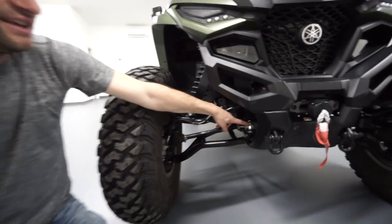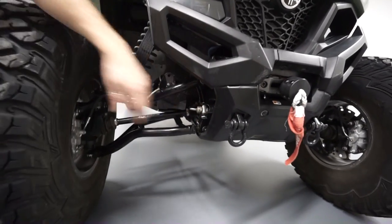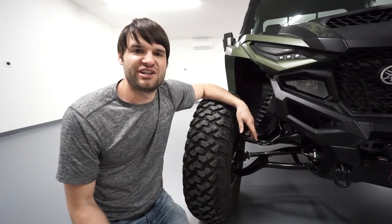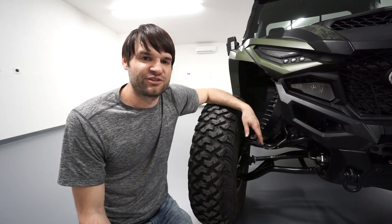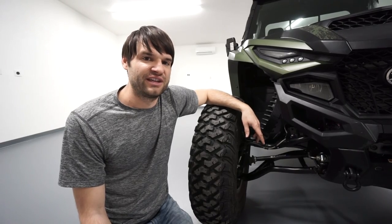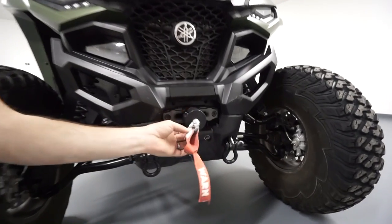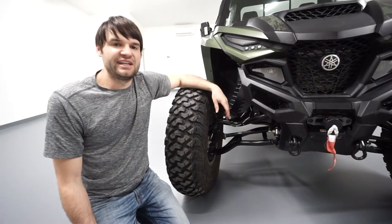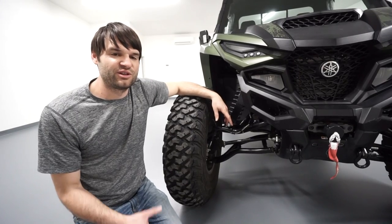I also added a scissor lift — I just put it inside the frame and twisted it up to hold it in place. It's amazing to me that there's no provision on these for changing a tire. If you're going out further from your home or travel rig, being able to change a tire could be essential. The next thing I added was the WARN synthetic rope, a rope stopper, and a nice fairlead. I also added the WARN Bluetooth controller for the phone.